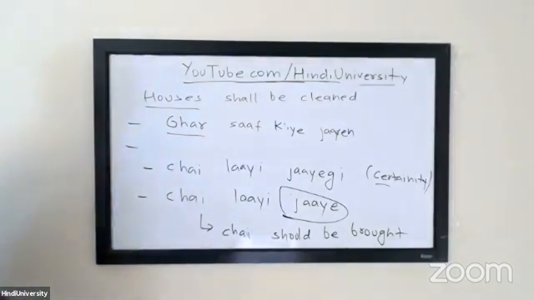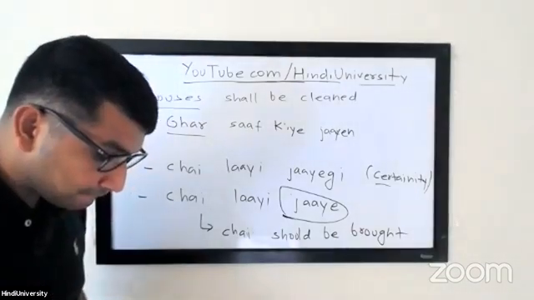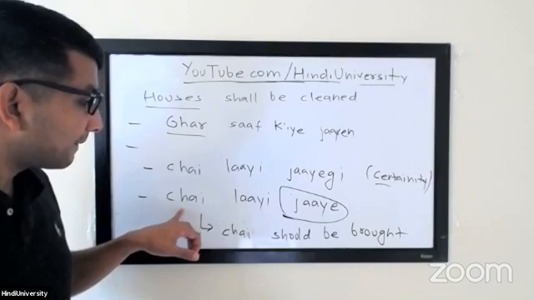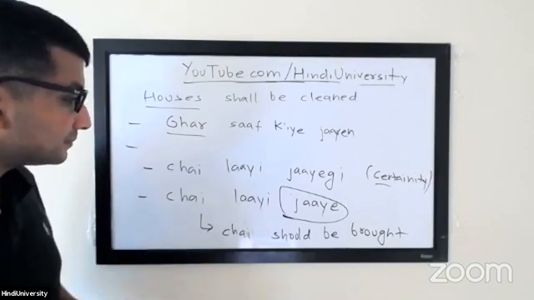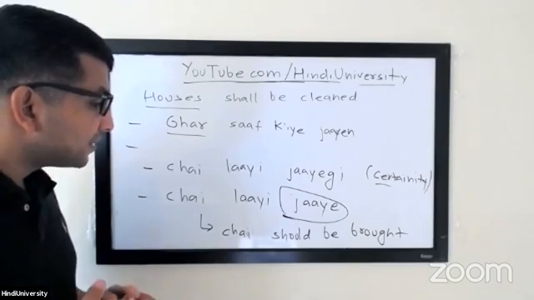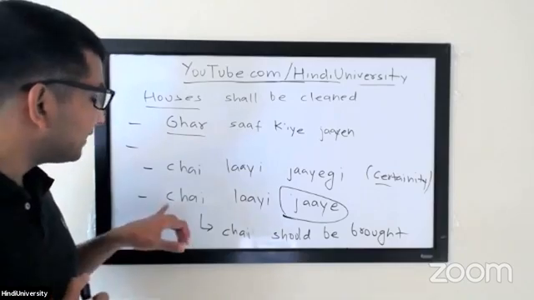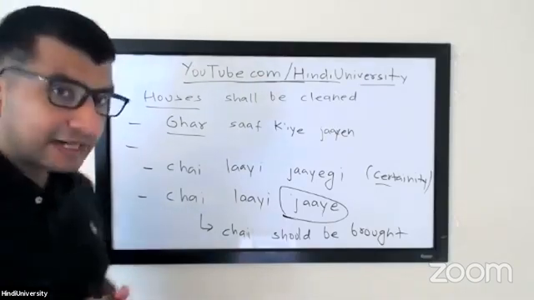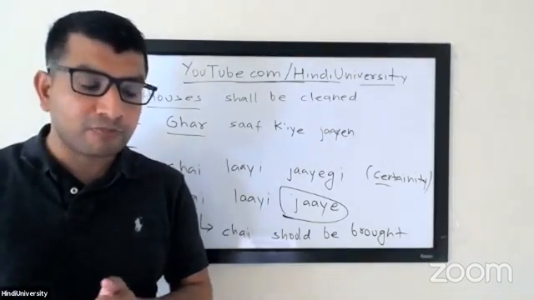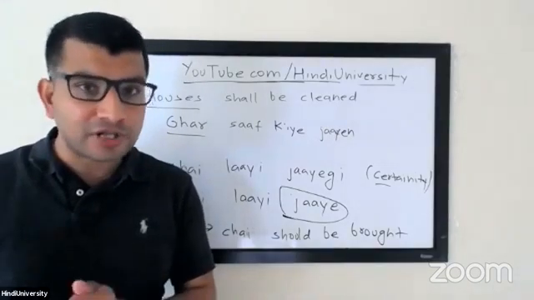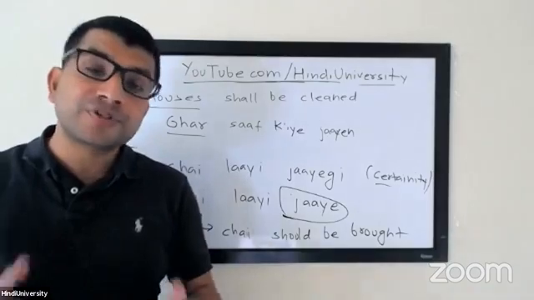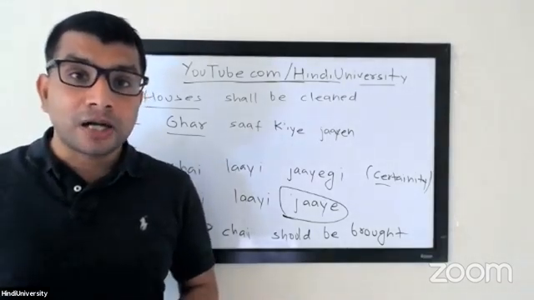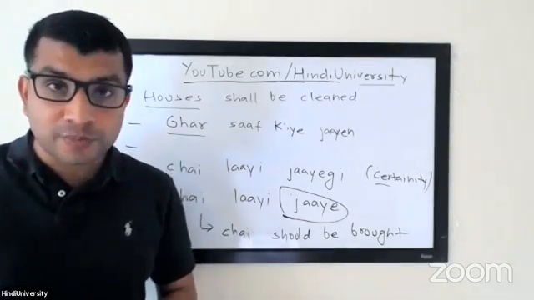So Ashu Ji, can I add something to it? Yeah, please. In this case, for me to understand better, in front of the sentence I put shayad, like probably the tea will be brought, and then it makes sense to me. In all these subjunctive sentences, I put shayad in front of it, and then it makes sense. So basically, Yirka is saying if I put shayad chai lai jai, it'll be easier to think that way. Well, that's definitely one way to think about it, for active scenarios especially. Like shayad barish ho, shayad main aapse milu, shayad main parents se baat karun, shayad main khana khaun. Those are all desires that you want to express.